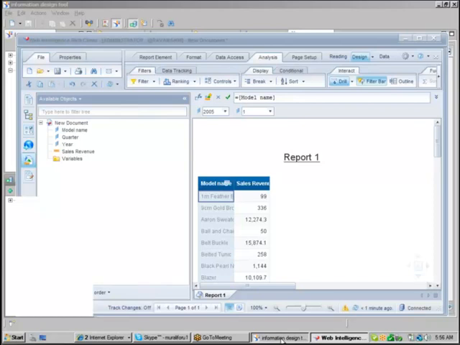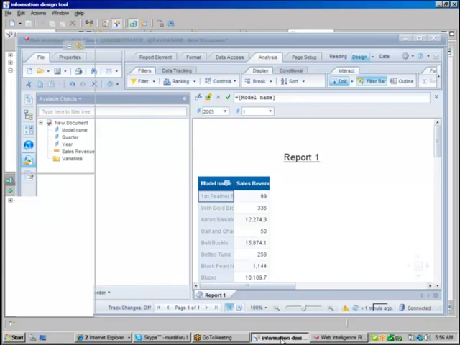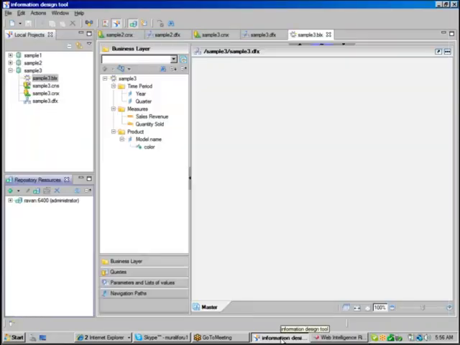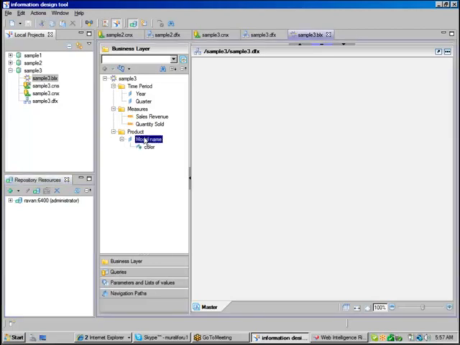On the business layer, you have product with model name and color. Is the color something you created? Yes, I created it, that is an attribute, a detailed object. In R3 we have a detailed object. Basically, this detailed object gives detailed information about that particular object.